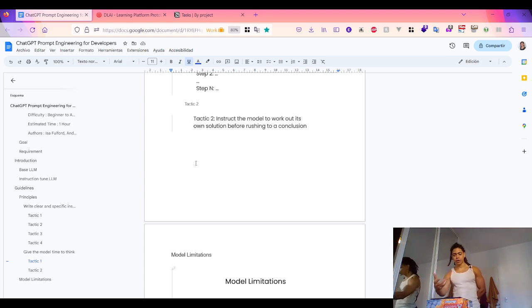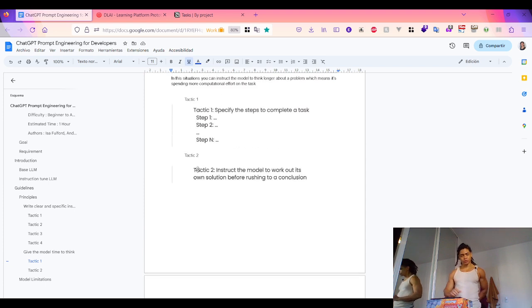So the tactic one is to provide a series of steps, or specify the steps to complete the task. So step one, step two, step three.